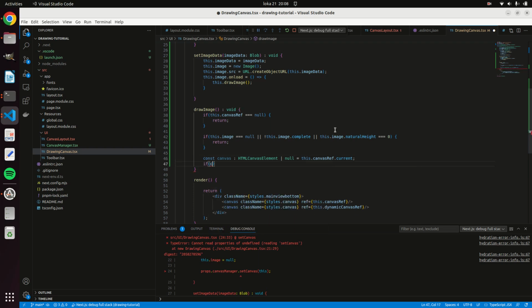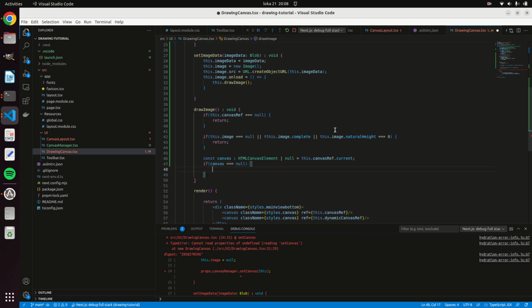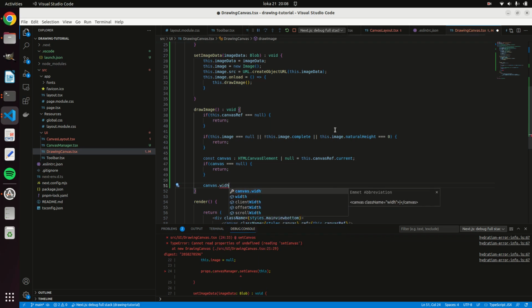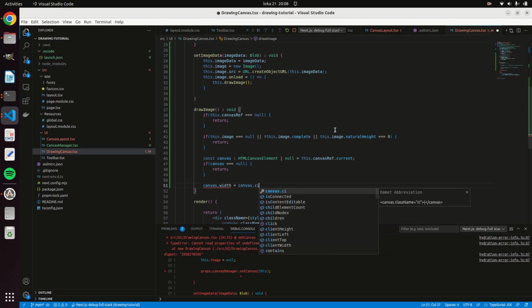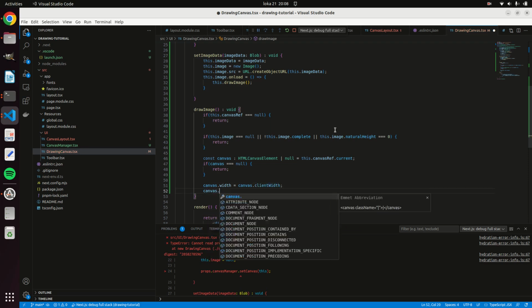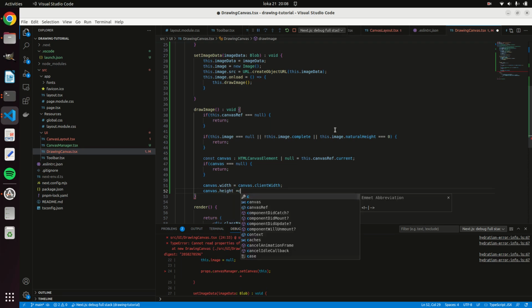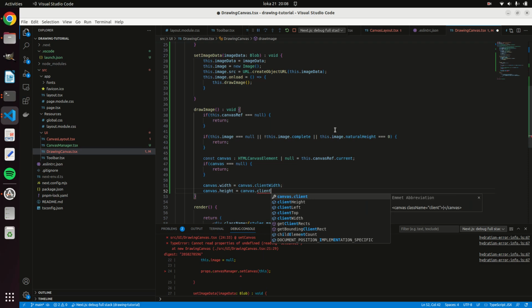And again, let's check if the canvas for some reason is null. So let's do nothing. And then let's set the canvas width to canvas.clientWidth, and canvas.height to canvas.clientHeight like this.